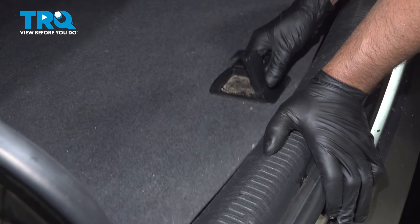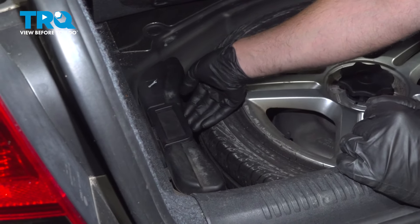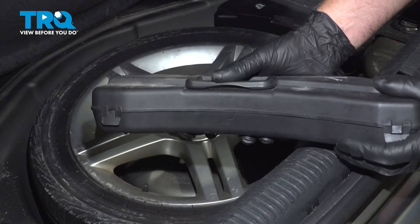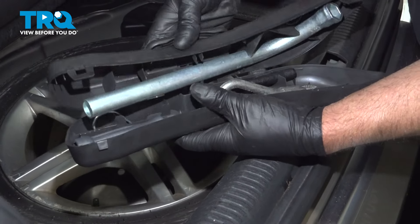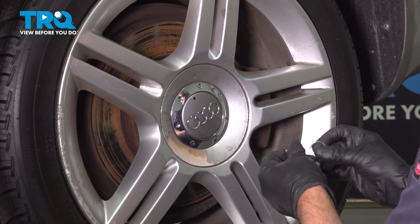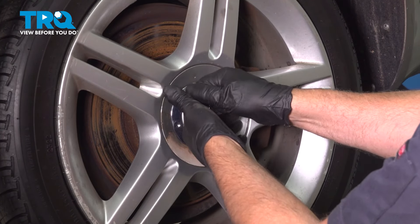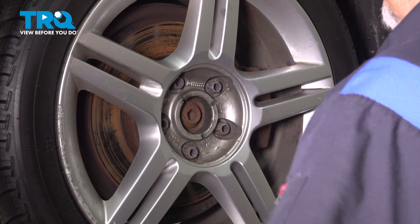In the trunk, lift up where the spare tire is. You can see where the toolbox is right here. Just lift the handle, slide this out, open this up inside. Here's the ring that we're looking for. Using the tool from the trunk, we're going to pull the center cap off just in that hole there. Just grab that — you can pull the center cap right off.